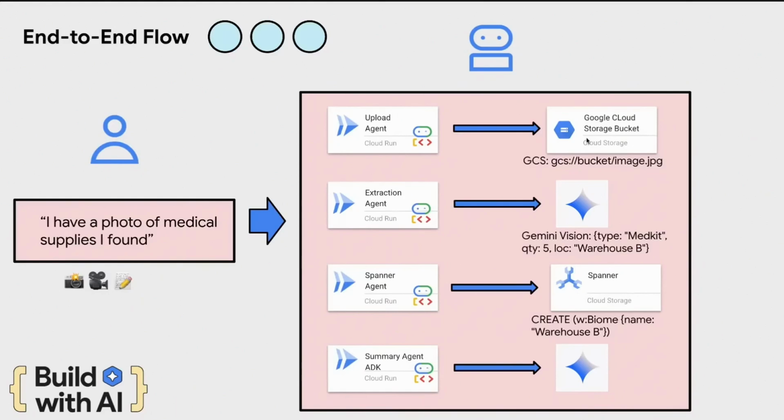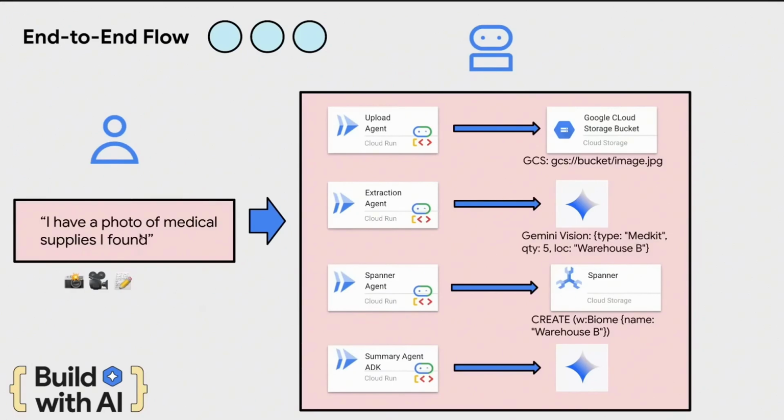The reason we're doing that is it's not technically possible to pass multimodal data directly between delegated agents, but what you can do is upload to GCS, or Google Cloud Storage, and pass the reference to that image or multimodal data via cloud storage. So what the other agents would see is that cloud storage URL. Then the extraction agent is going to grab that URL from state. It's going to call a tool that behind the scenes is using Gemini 2.5 Pro or Flash, and extract structured data from that multimodal data.